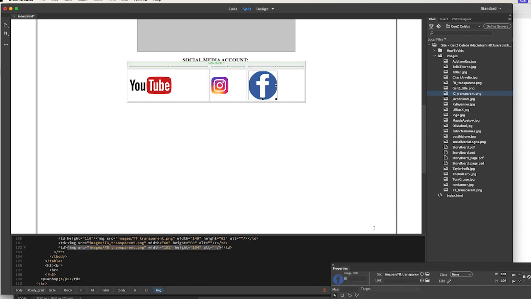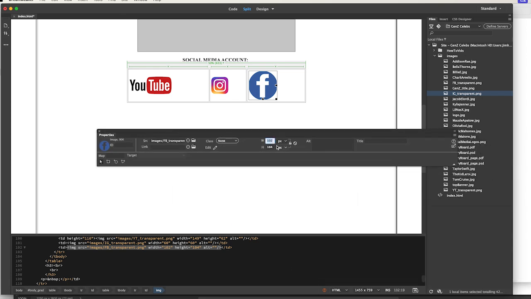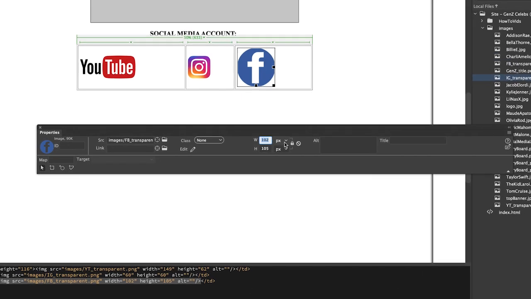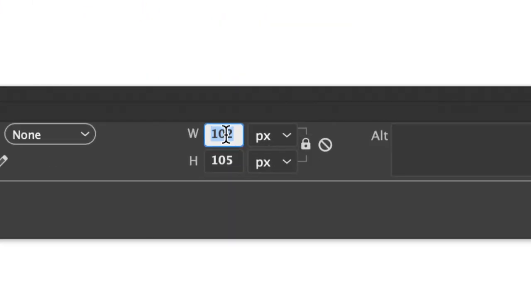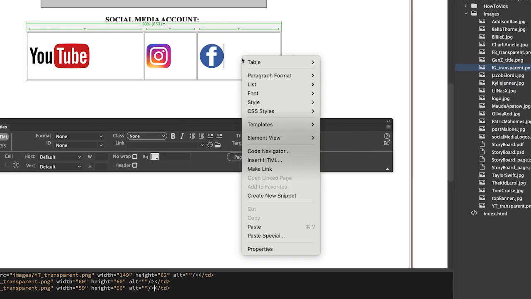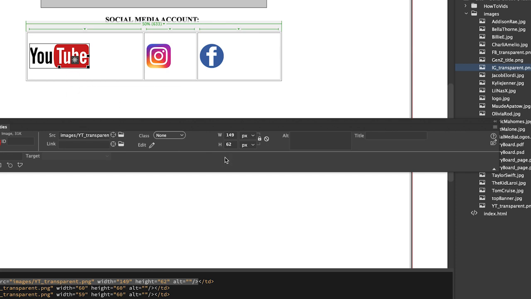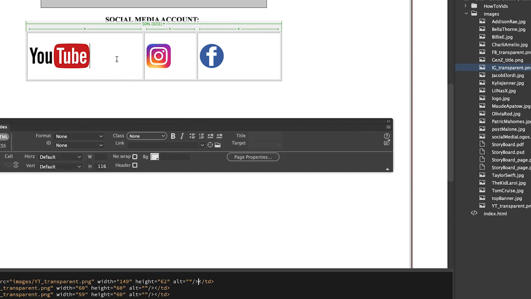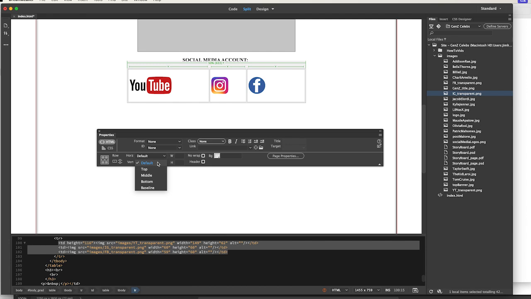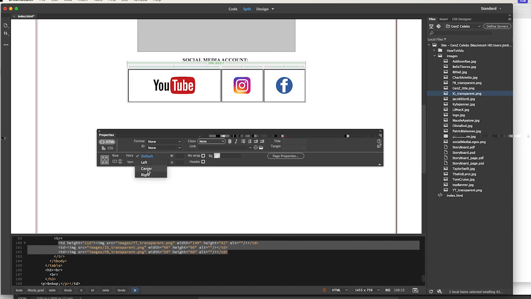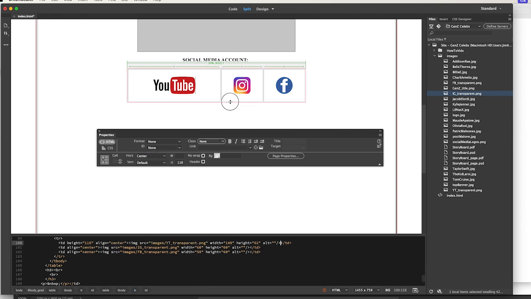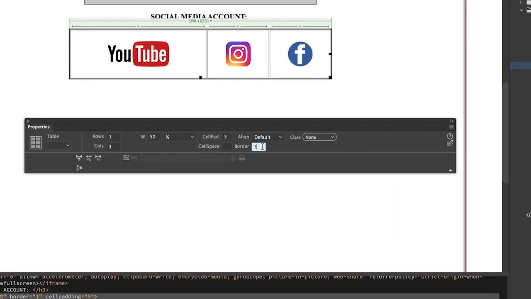Let's go ahead and do the same thing with YouTube. Okay, I mean Facebook. So again, want to click on this icon and make sure that it's both the same size. So let's go 60. Okay, 60 by 60. Okay, there it is right there. And this one should be, well, this is actually pretty okay. So we're going to highlight everything and assign horizontal center. Everything is good. And then we'll click on the table, get rid of the border. Okay, and that's all there is to it.